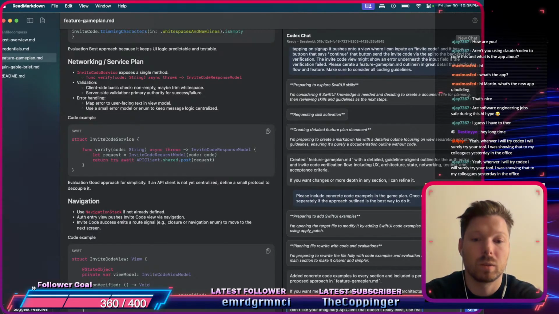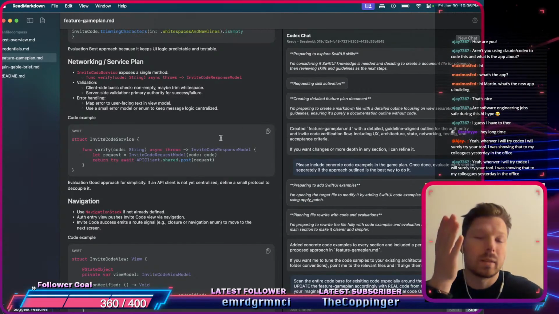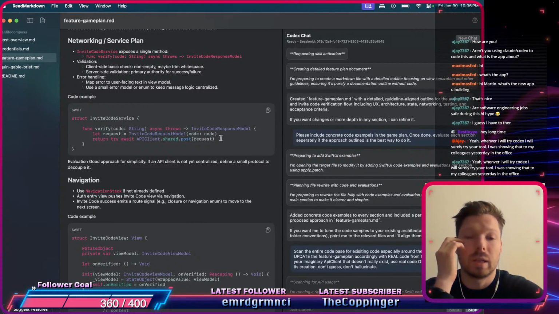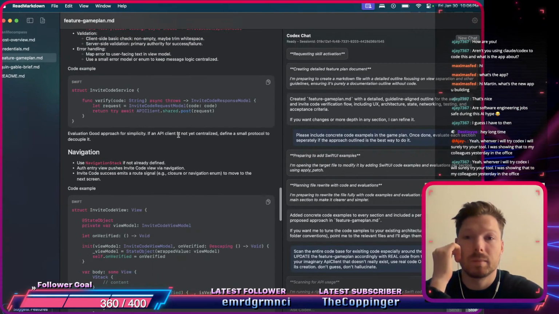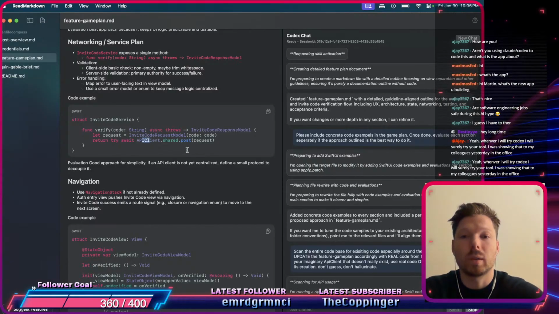Use real code, or if it doesn't exist, suggest its creation. Don't guess, don't hallucinate. Okay, I didn't ask it to check the code base beforehand, so I didn't have the context, I think. But we will see this one update for sure in a moment.